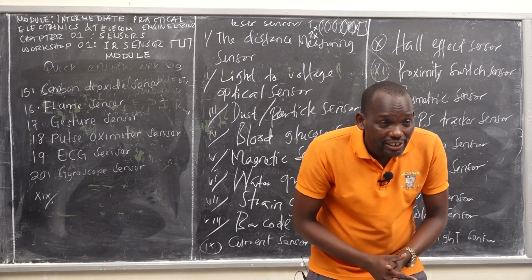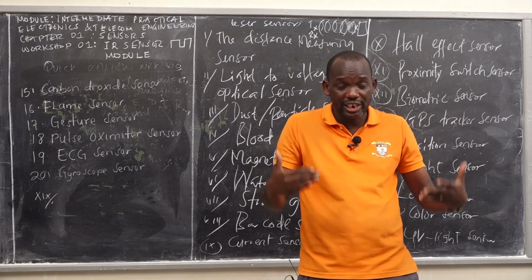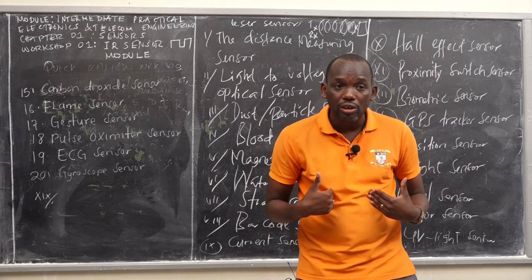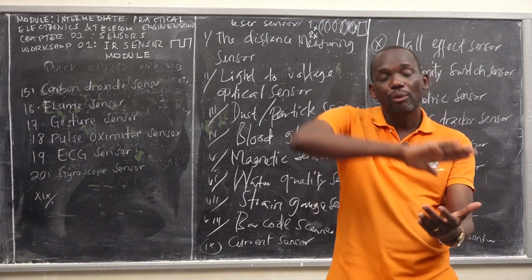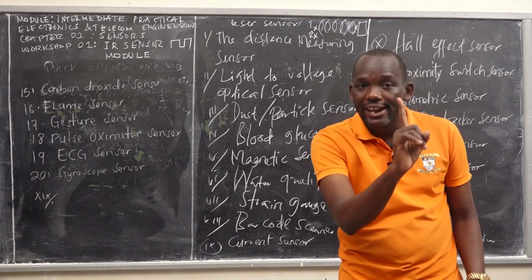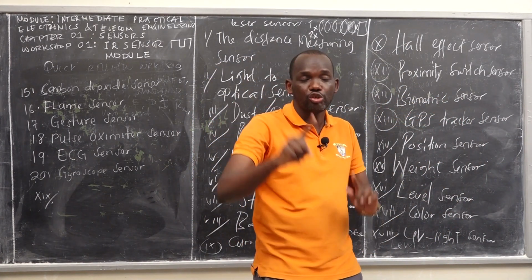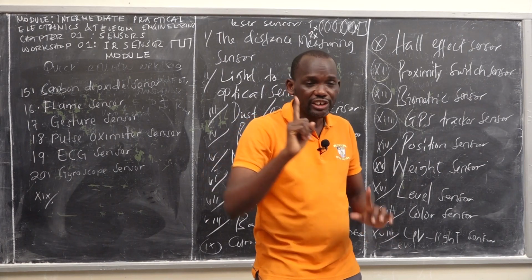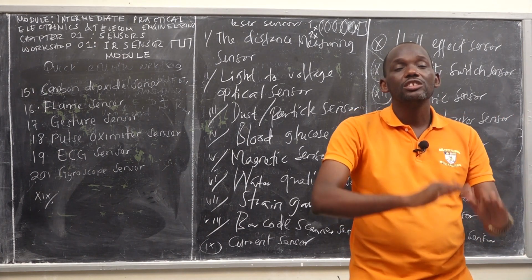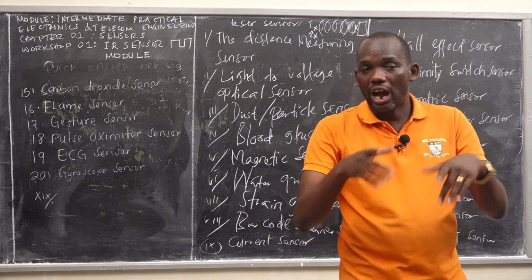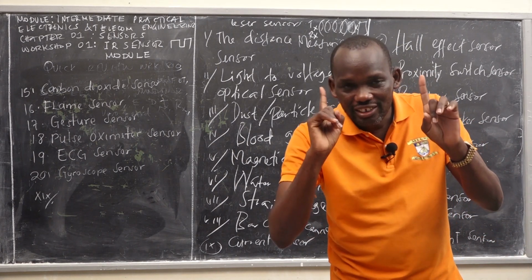Are we together? And the goodness of the real-time clock is that you can design a real-time system. You know the meaning of a real-time system? It can provide you information now. But again, in case you want to design a system which sends information to another place, let's say a server, after 1 hour, it means your project works and then after 1 hour sends information to a particular authority or destination. Then the real-time clock will be important because we will program it: after 1 hour, send the information to this destination. So how are you going to program? When it reaches maybe 7 a.m., send the information; 8 a.m., send the information.